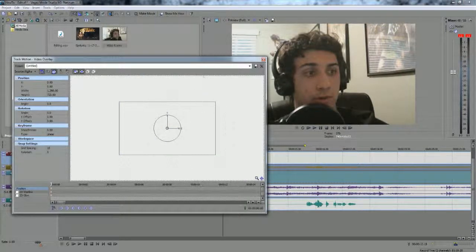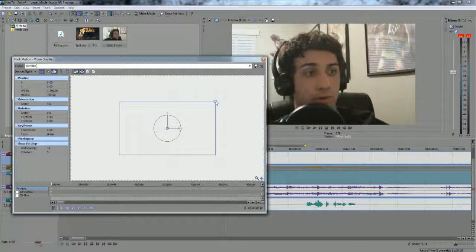This box basically represents the entire video of webcam. So you see your coordinates, and over here, depending on the size of your screen, it might be somewhere else, but they look like this. Mine are clicked down. This one scales at about the center, so when I stretch it and shrink it, everything goes around, focuses around the center. And this one over here locks the aspect ratio. So basically that means it won't be too skinny or too wide. It'll keep the exact same ratio for X and Y. So I'm going to keep those on.